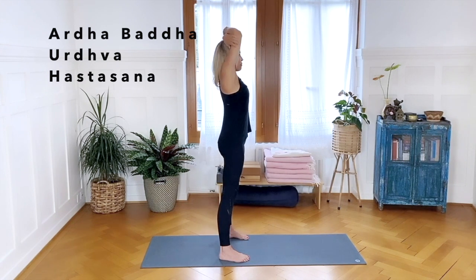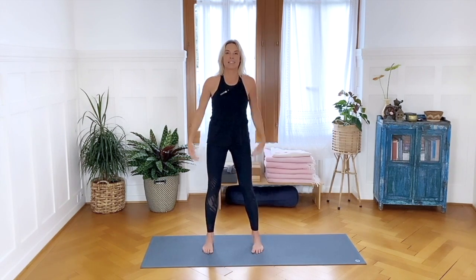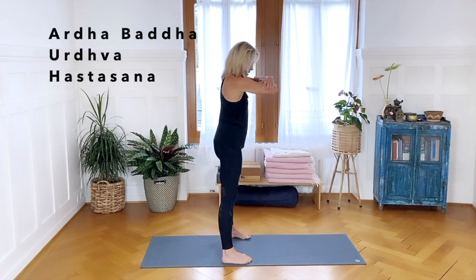And bringing the arms back. And releasing. Okay, changing sides. Lifting the arms back up. The left arm holds the right. Lift the elbow tip up. The right arm holds the left. Lift the elbows. Make sure the feet are still really parallel.